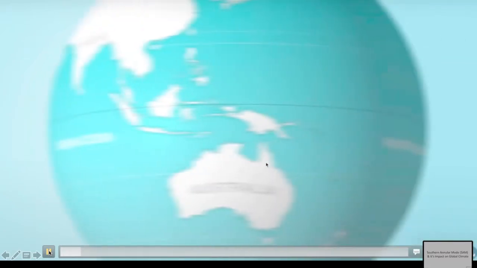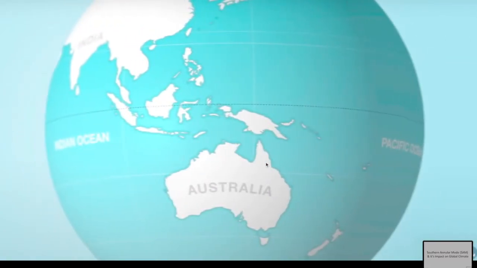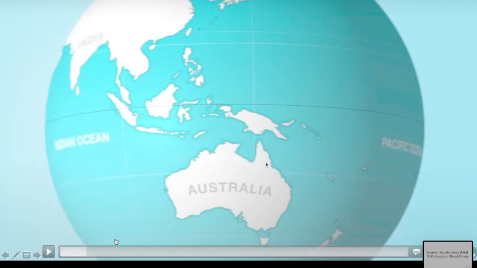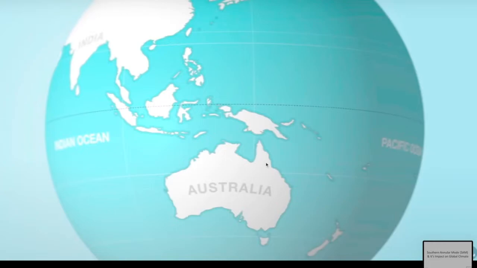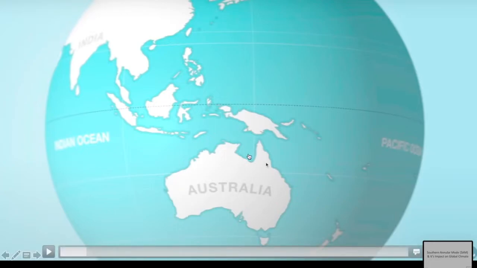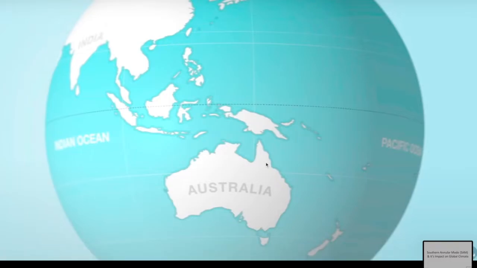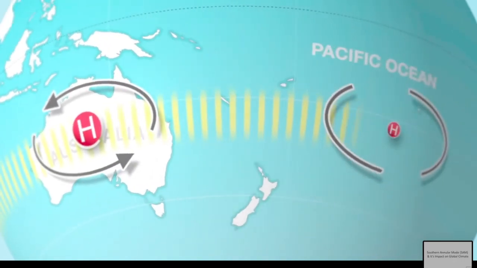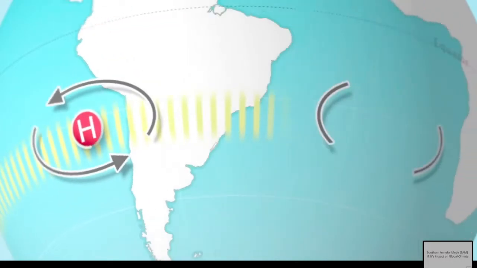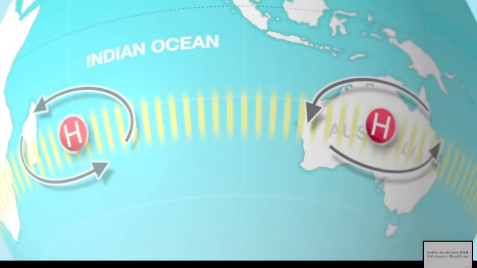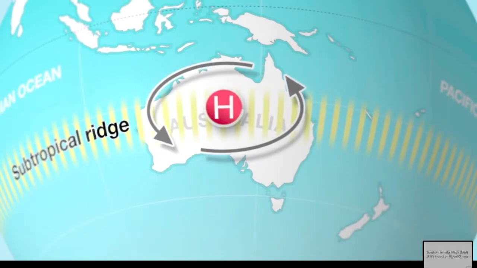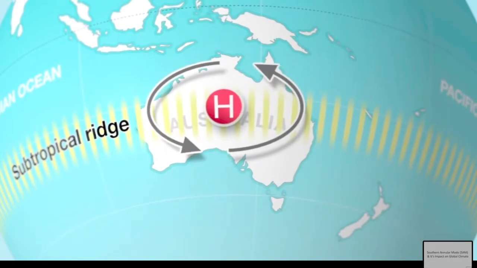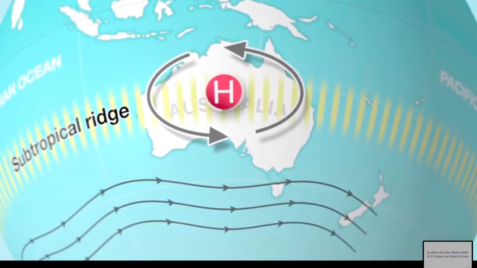Here you can see that we have different wind belts on the Earth's surface. Since SAM is happening in the southern hemisphere, we are going to focus more on that hemisphere. From 0 to 30 degrees we have a zone of calm, from 30 to 60 we have westerly winds, and from 60 to 90 we have another zone. In the 30 to 60 region, we have a zone of high pressure mainly produced by the subtropical ridge. A ridge creates high pressure and a trough creates low pressure. In this 30 to 60 region, we have wind moving from west to east — that wind is called westerly wind.